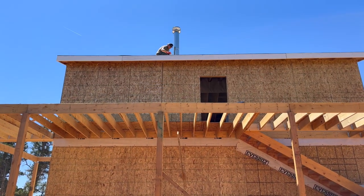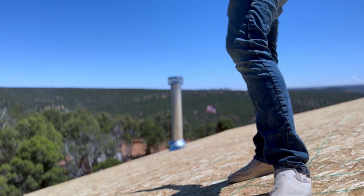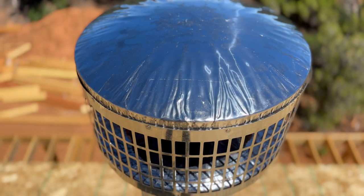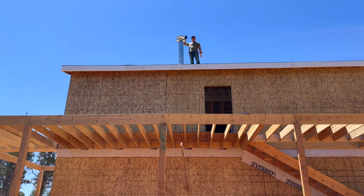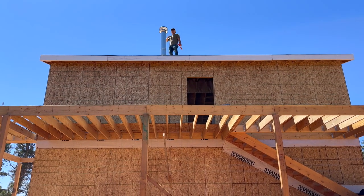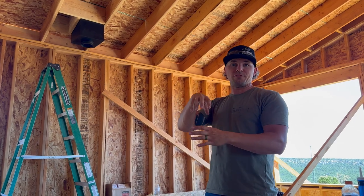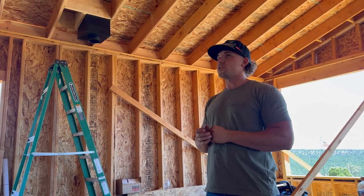The chimney stack looks great — it's maybe just a little bit less than five feet, similar height to me at six foot. The support box and chimney are completely installed and ready to go. The only things left for the fireplace are: put the fireplace in, run the pipe up to the support box, and put a few screws in to secure the telescoping section. When we do the roof we'll take the cone off the top and put it back on, but at least for now no water can get into that hole.